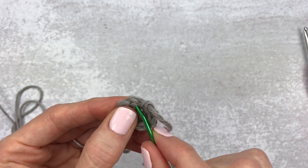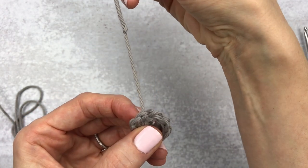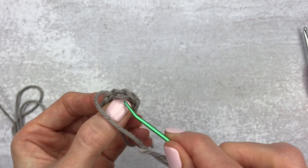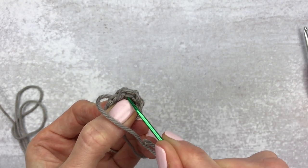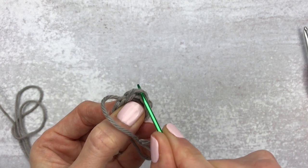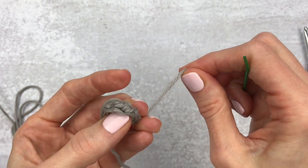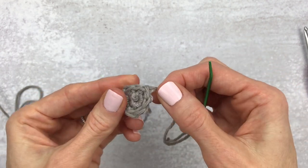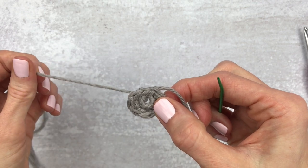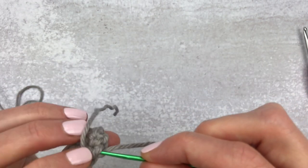Place your needle under both loops, and then go back through that last stitch that you made and go right down the middle of the V. Pull your needle through, and then I like to give it a tug. This gives your work a seamless look so you don't have that jagged edge for your eye. We want to weave in both ends of the yarn. So weave in your first piece and then weave in that second piece.